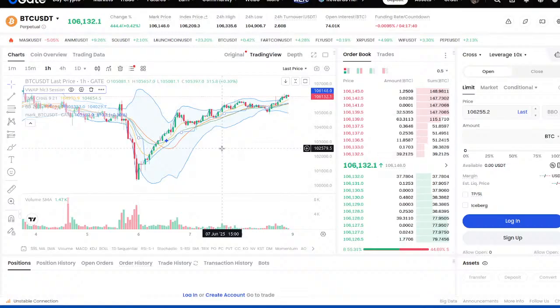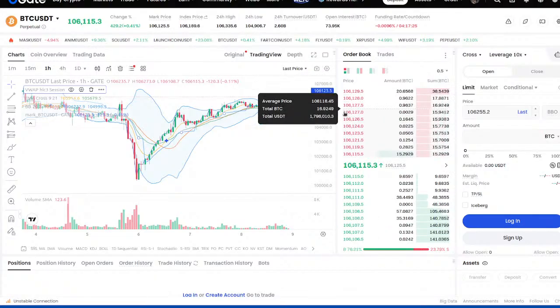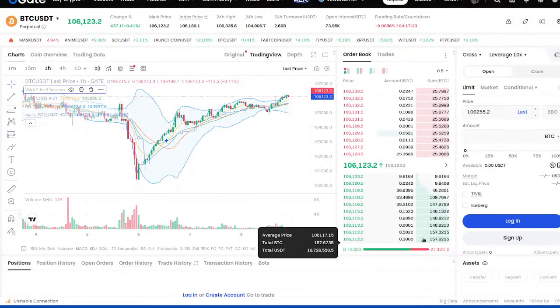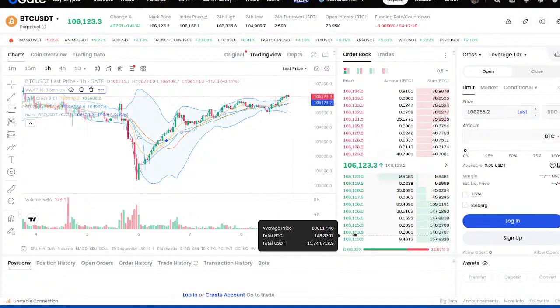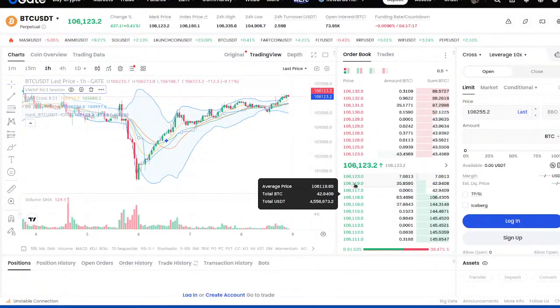Just to highlight a few things on this interface: up here you can see a 1 hour time frame. This is the time frame based on which the coins are trading. In the middle here, we call this the order book. You can see the numbers swinging up and down in red and blue. You don't have to ask yourself what all this is. These are people who have placed orders that are waiting to be executed.